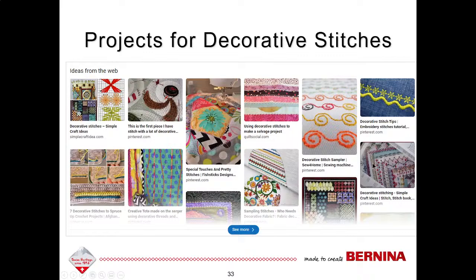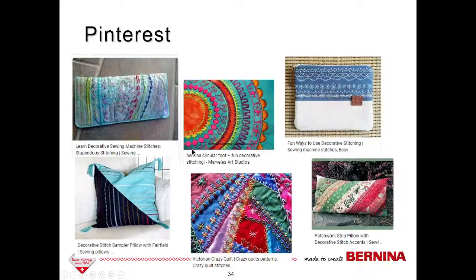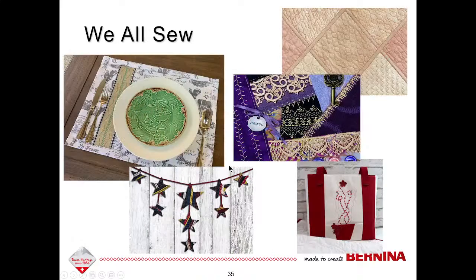And it's all sorts of things for making a sample, almost like, I think that's probably a crazy quilt type thing. But making salvage projects. This is like a little snowman with lots of decorative stitching. Pinterest has a lot of decorative stitching ideas. We All Sew, which is the Bernina of America blog, has a lot of ideas.